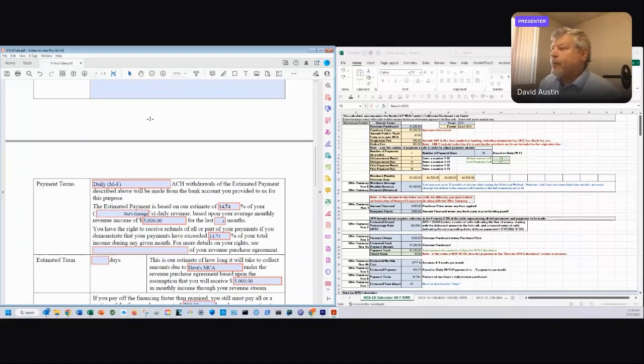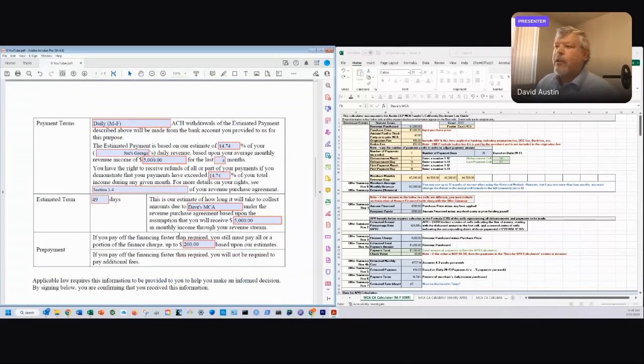When I hit return, you can see that 14.74 is populated in every position that it's needed. Now, this next entry here, this is where you input the reconciliation provision in your agreement. I'm just going to input section 1.4. Yours will likely be different. Estimated term, number of days, that's 49. You'll see that the number of days in the estimated term is actually the full week, 7 days per week, not the number of payments.